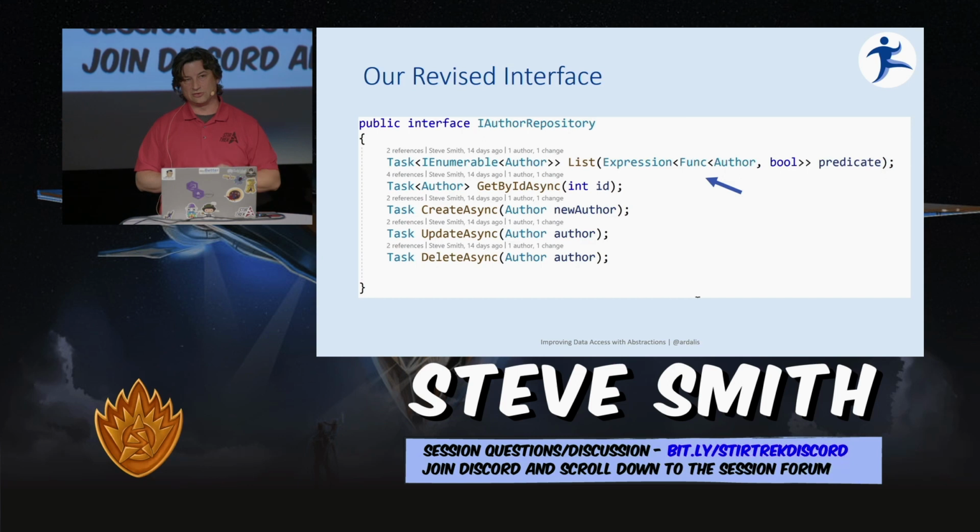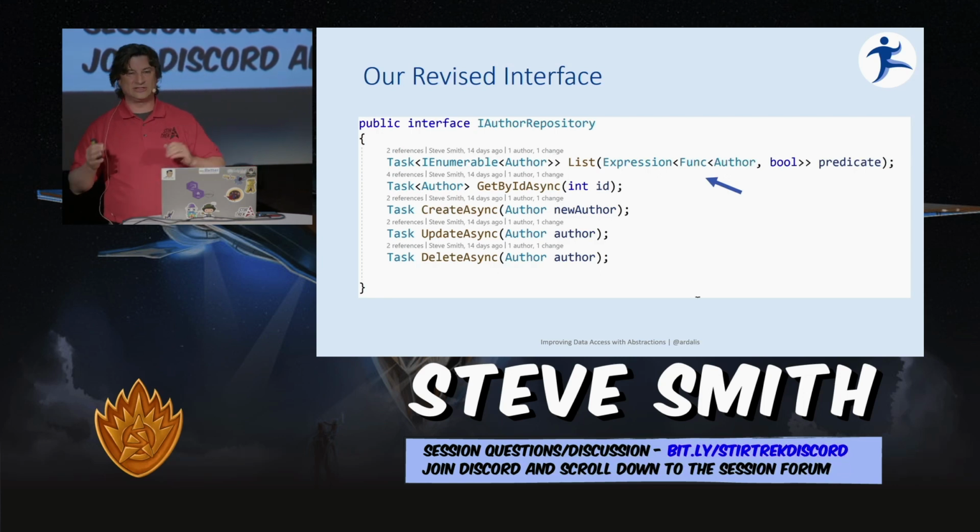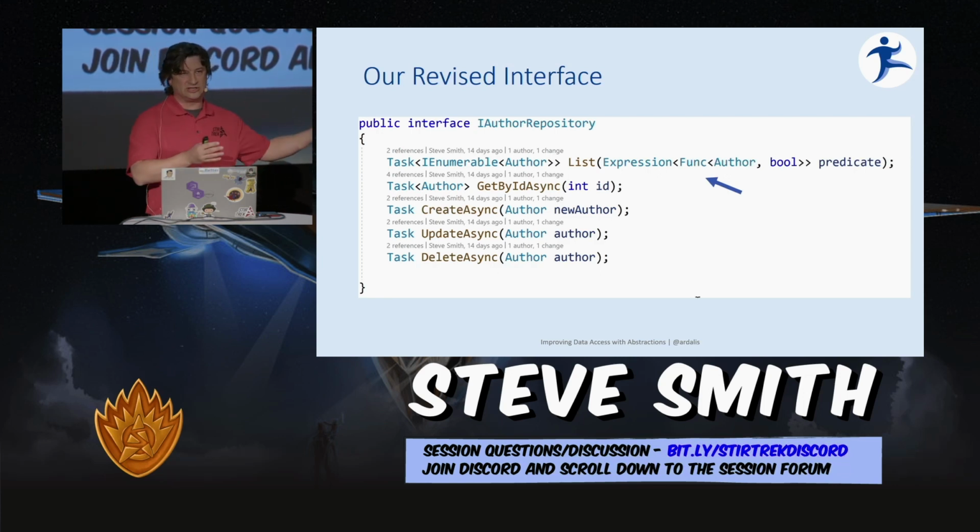If you use this approach, you have to make sure that the predicate you pass into the repository is something that Entity Framework can deal with. But anything you do after that, you're only working on an in-memory list, and so nothing's going to blow up at runtime. Right? You have this distinction where all the data access logic and connections to the database happen inside the repository. And once it gets back out of the repository, it's just in memory. It makes it much easier to reason about your code.